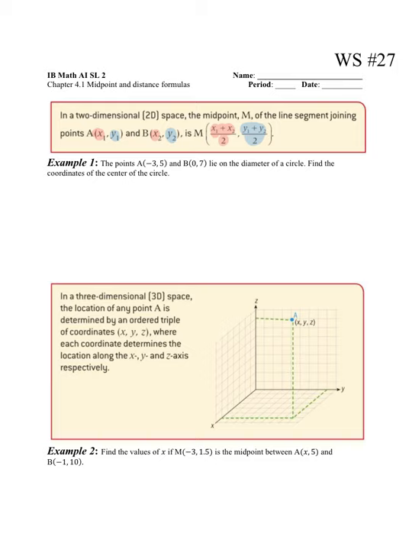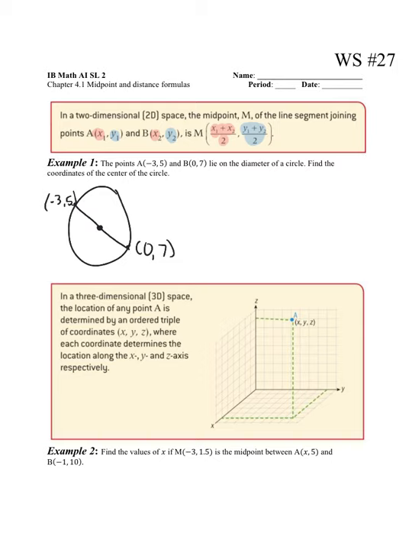This formula, I believe, is given on the formula sheet of the IB exam, so it's not one you need to memorize, but we do need to know how to apply it. So if I give you the points A and B and it says they lie on the diameter of a circle, that means point A is going to be, here it says like -3, 5, somewhere over here. Point B would be the exact opposite, 0, 7, diameter. So we want to find the midpoint, which is going to give us the center of that circle. All right, that's the idea for example 1 here.